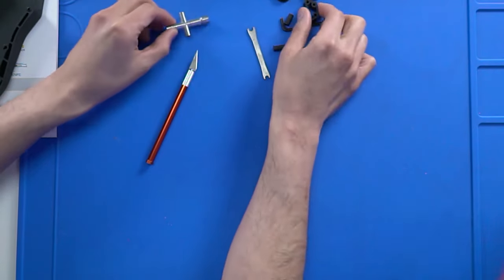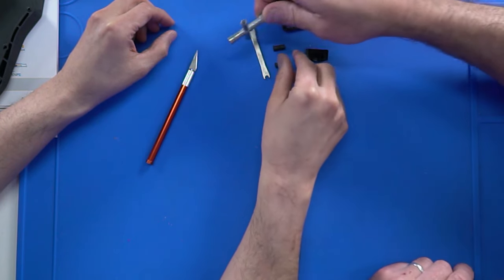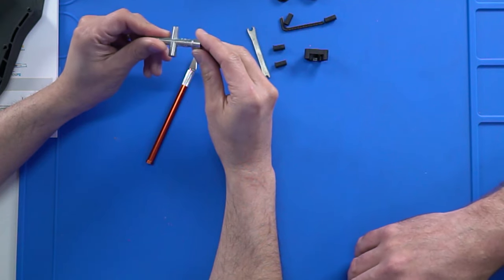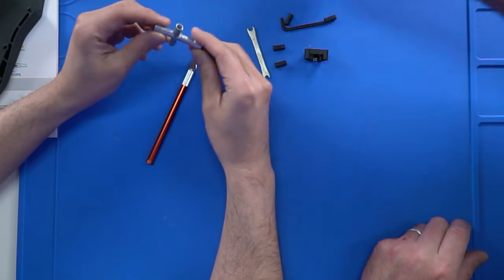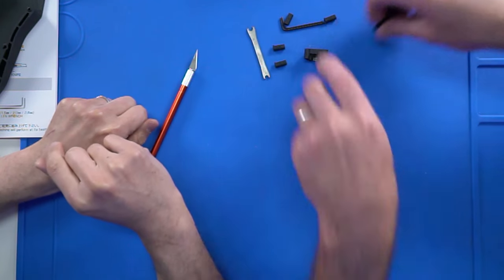I'm just getting it out because I know that we'll need it anyway. Oh, there's some inserts here. Look at that. I've never had a Yokomo spanner before. Had a few Tamiya ones in my time, but never a Yokomo one. Well, there you go. We've got some diff height adjusters over here. Yep. We'll put this to the side.